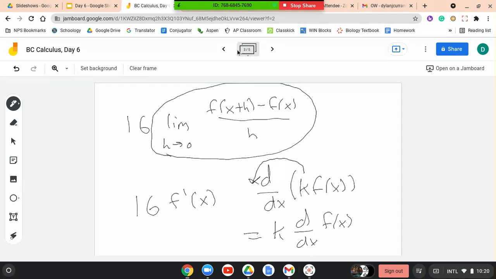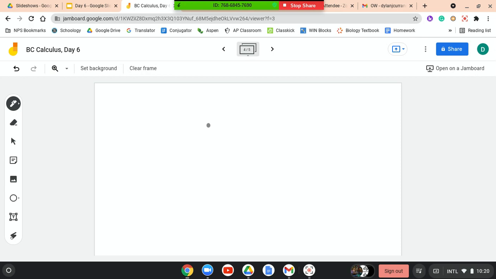Yep. Cool. The next one is the power rule, which takes a little bit of time, but we're gonna make it work. I'll outline what it is, and then I'll do a proof of it. It tells us that if we have a function x to the n, x to some number, then the derivative of that function is going to be n times x to the n minus 1.